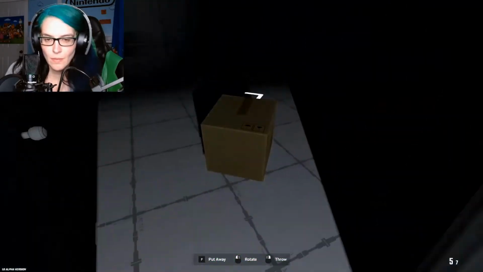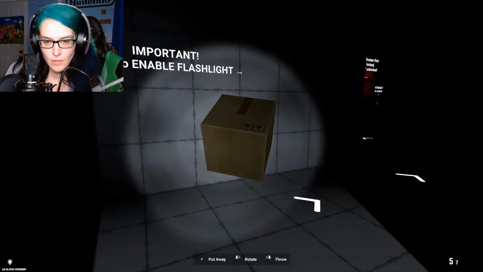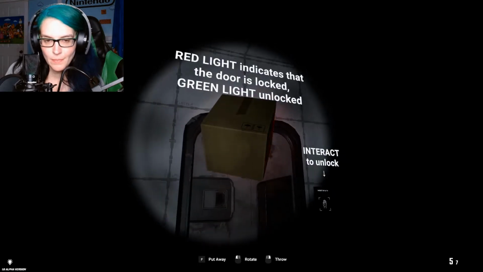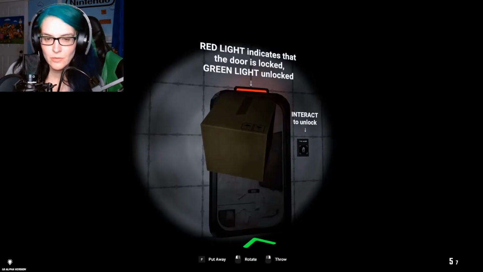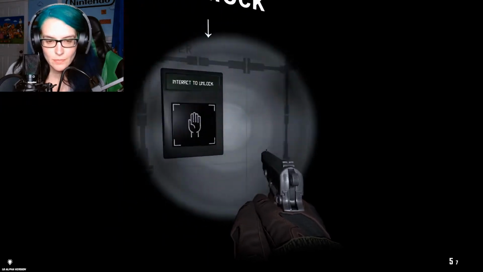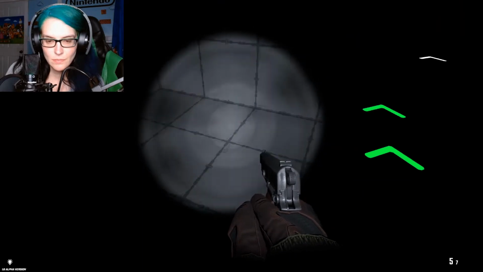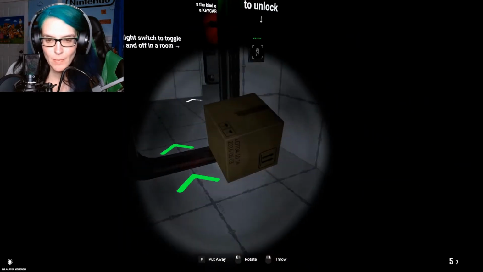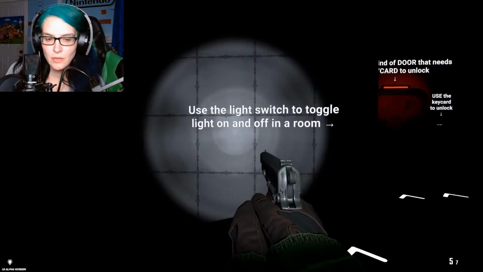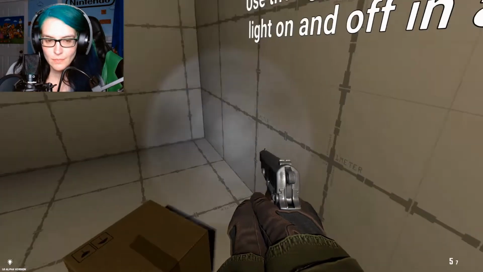Uh-oh. V. Alright. Okay. Red light indicates that the door is locked. Green light unlocked. Alright, stay right there, box. E. Okay. Come on. I'll use the light switch to toggle lights. Oh. E. E. Nice.